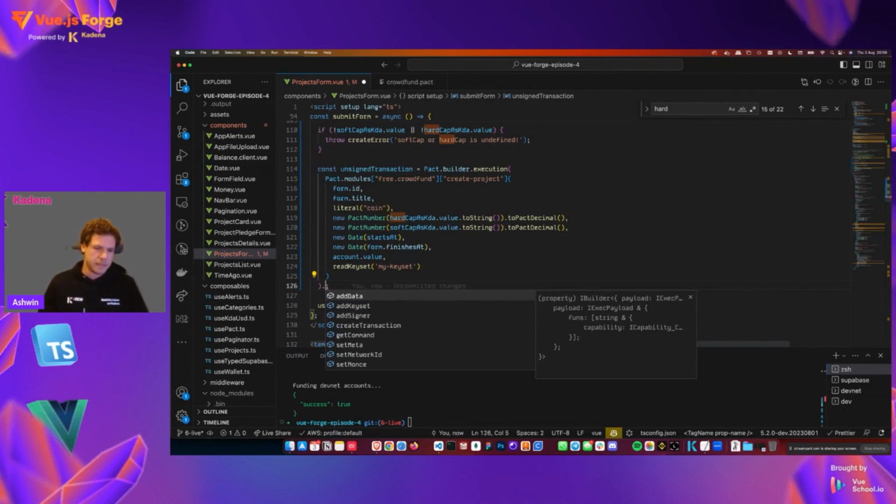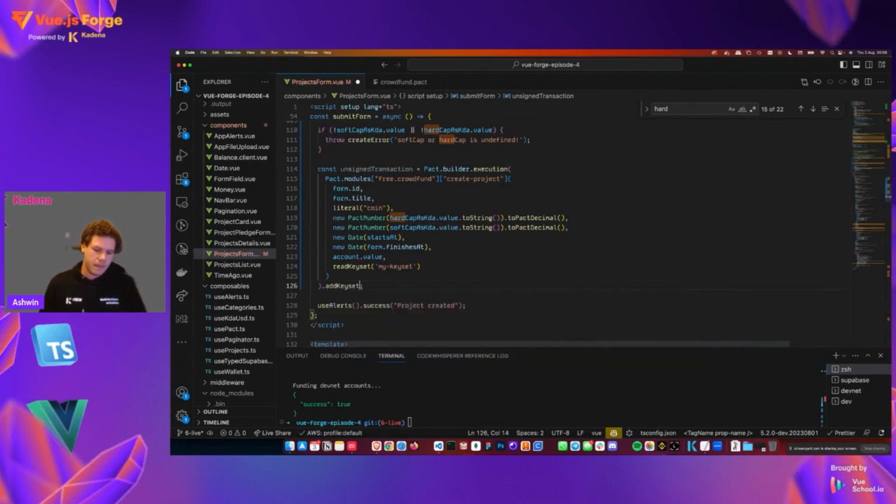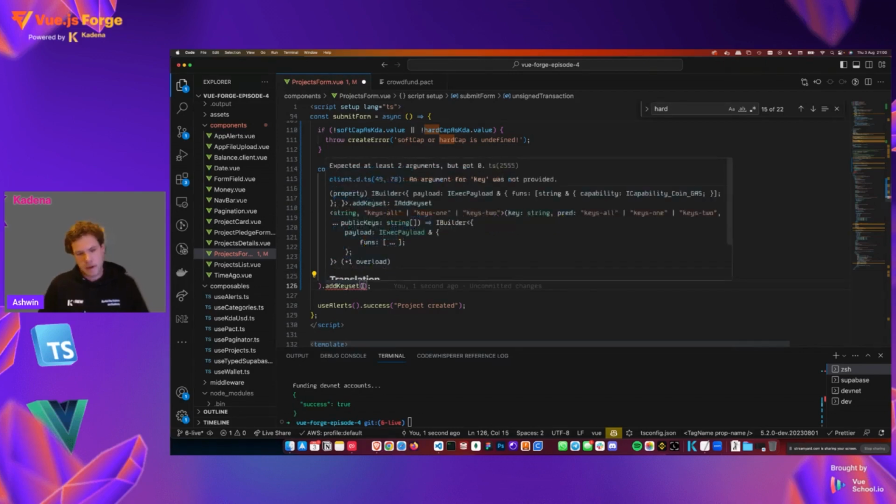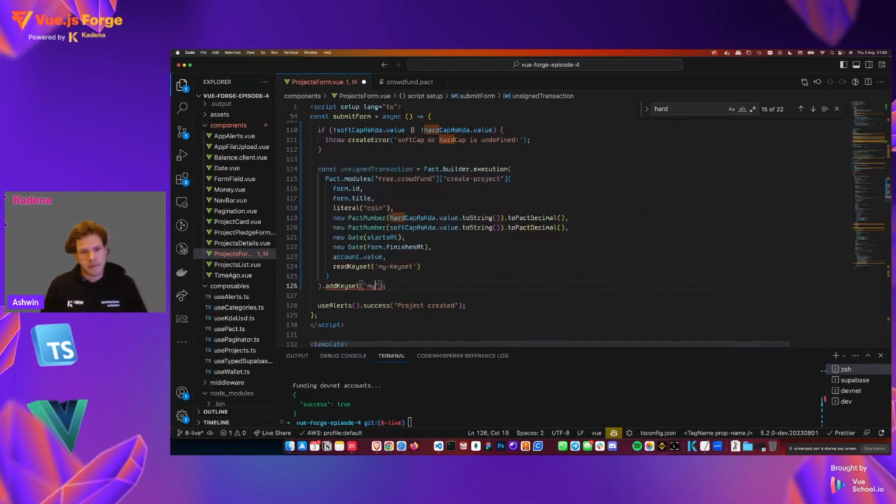I'll start with the key set. Like I said, we need to pass some keys, and these keys will be used as a guard for the functions, so not everybody can alter this project. The first argument here would be the name, which has to be the same as we passed on line 124, which would be my key set.